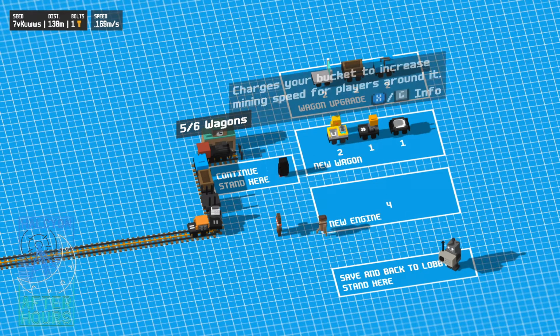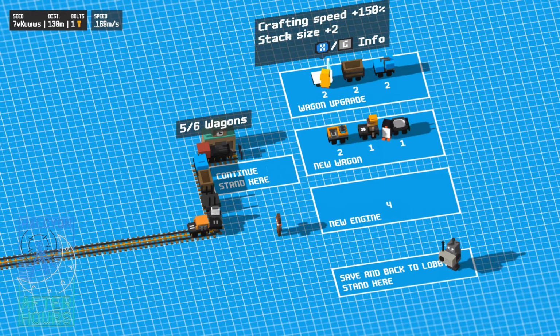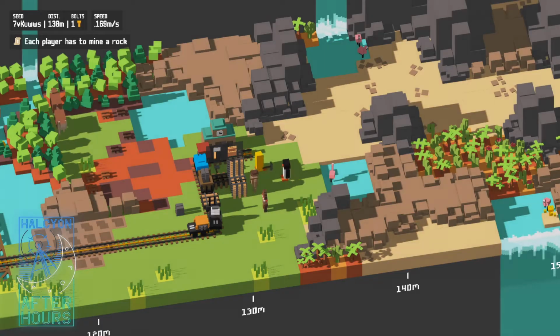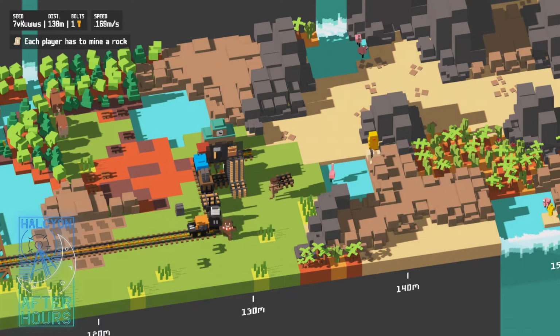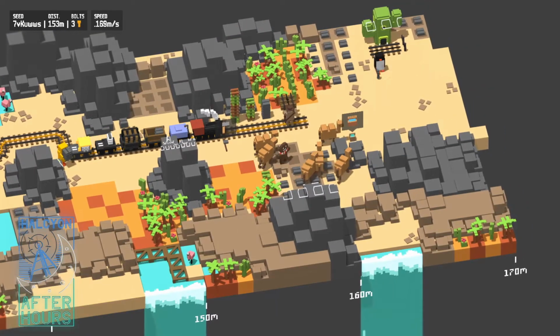I can't see anything. There's a cat in front of my monitor. I added the thingy. Thingy? Oh, the train. Oh, you bought the train. I see. There's an achievement for crashing at exactly 1,337 meters. It's called Elite. Each player has to mine a rock. Okay, that's easy enough to do. I'm stuck. Let me through.